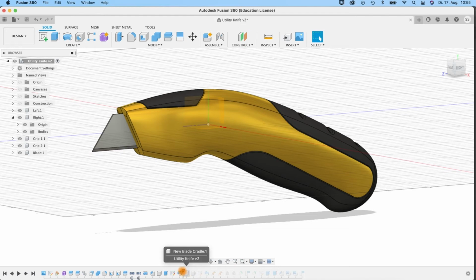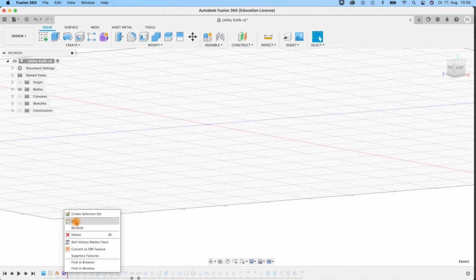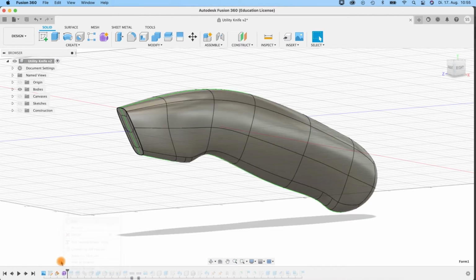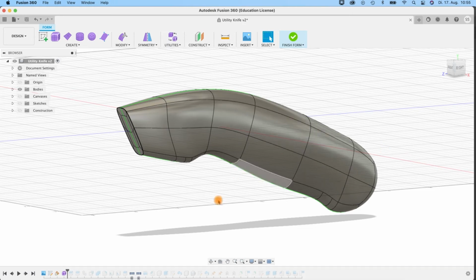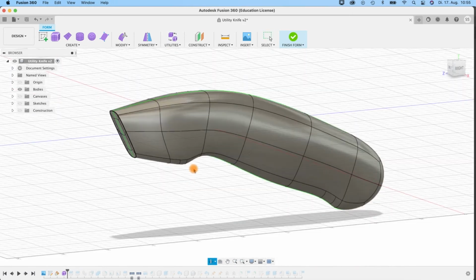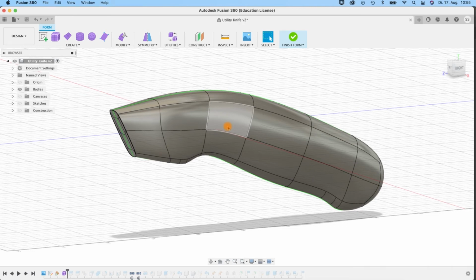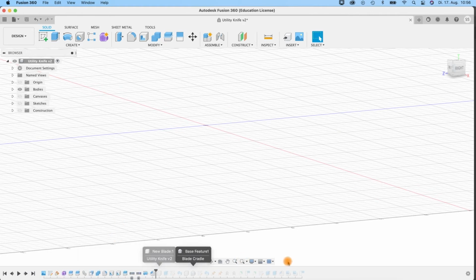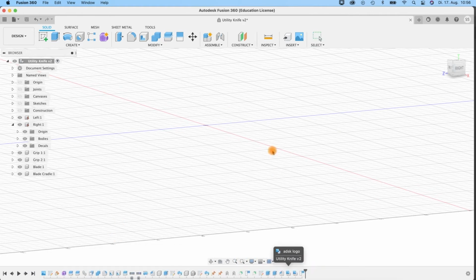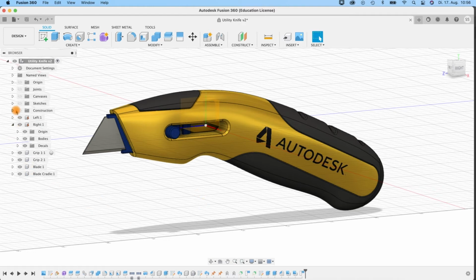So design history is a very important and very useful thing. So for example, I can get in here the basic form and change it, and everything will be calculated if possible afterwards. So that's the reason of using the design history. Okay, finish form, so that I can go back here to the finish.